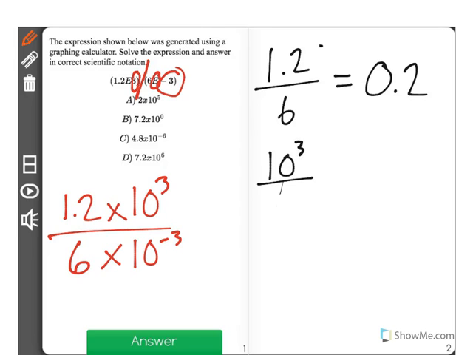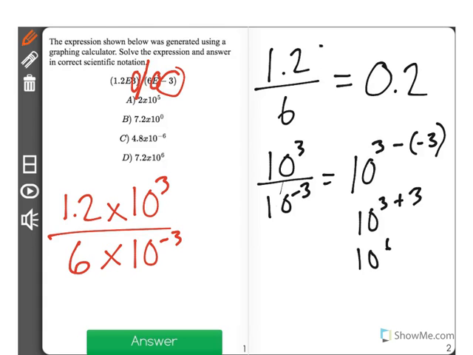Next step, I have 10 to the 3rd over 10 to the negative 3rd. If you remember, when we have this, we subtract the exponent in the denominator from the exponent in the numerator. So we have 10 to the 3 minus negative 3, which is the same as 10 to the 3 plus 3 or 10 to the 6. So we have an answer of 0.2 times 10 to the 6th.